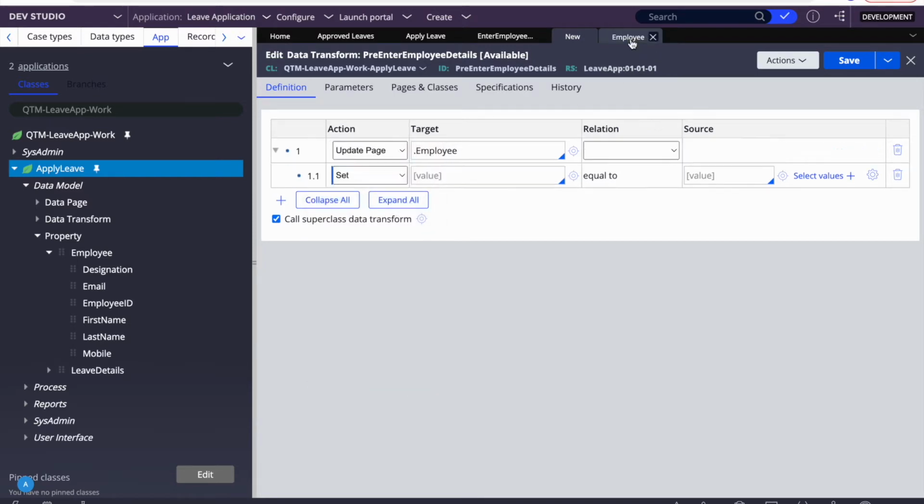Because this is a page type property, we now need to set all those values. As I mentioned initially, we will be setting them from the logged in operator. So the question is, where will we get those details? In Pega, today we are learning a new thing: when we log in, Pega creates a system page called operator ID and sets the entire details of that operator.